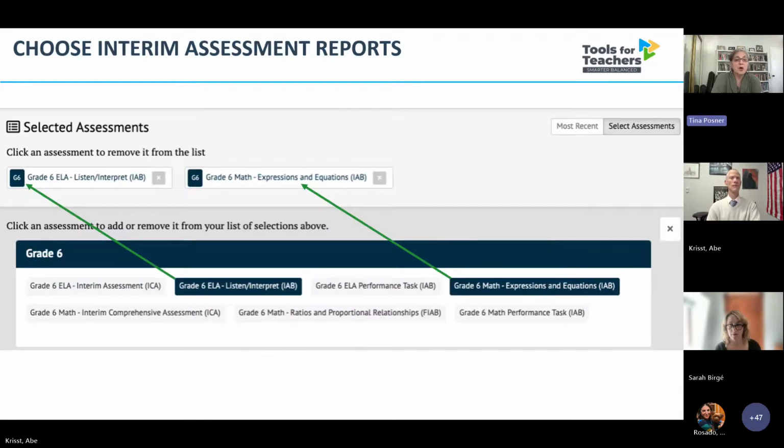So assuming that you're going to choose an interim, you will get a report. This is from the Smarter Balanced sandbox, so this represents how the report looks in Smarter Balanced. We have different test providers, and I believe you have Cambium, Abe, in Connecticut. So you would get potentially Cambium reports, and they may not look exactly like this. So I want to say your local mileage may differ. But you would get some kind of report, and you would be able to get a view of the results. You can click the next slide if you like.